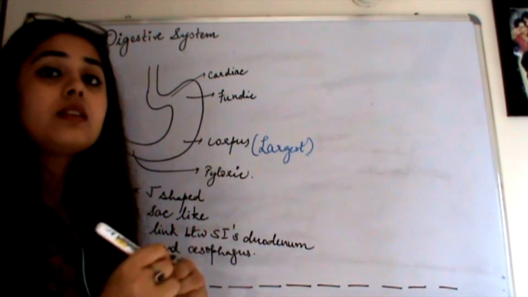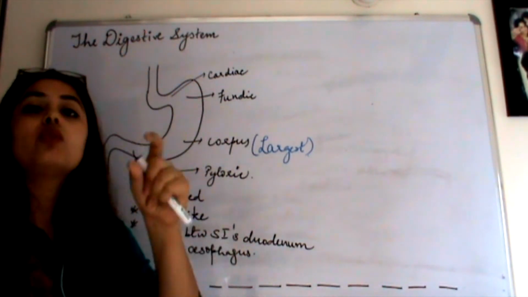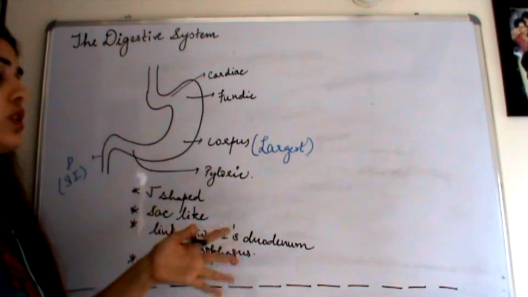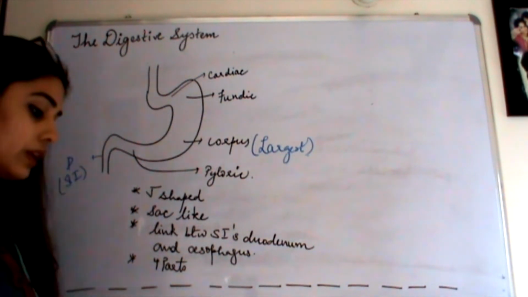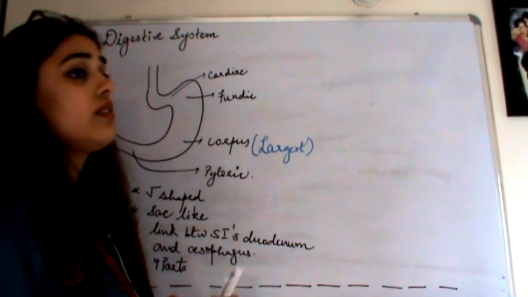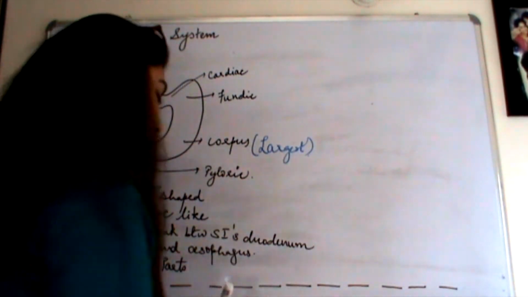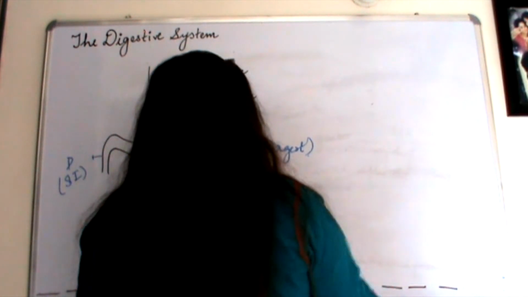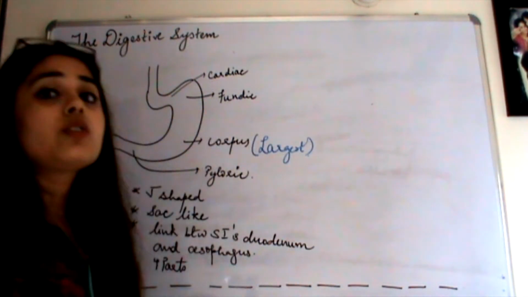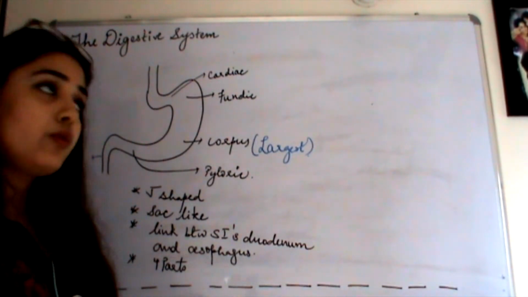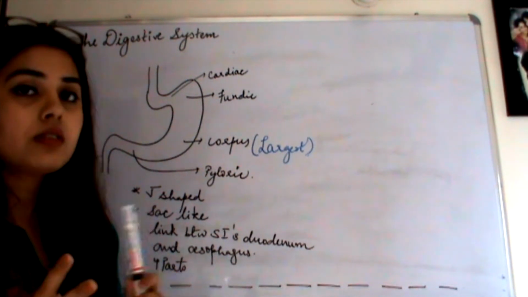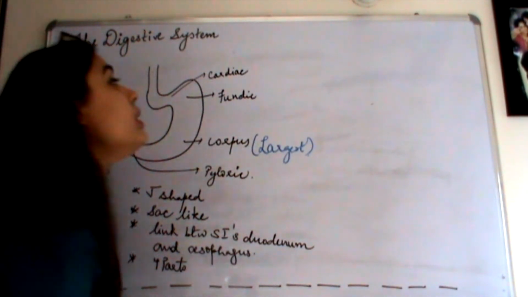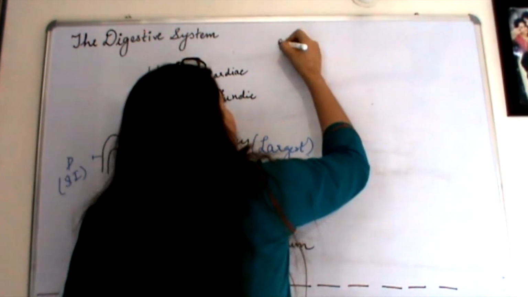I hope you guys are understanding this unit. Bit by bit we need to move in steps, right? So these are the parts of the stomach. Now let's move on. What is present in the stomach, right? There are a variety of cells which are present in the stomach. You must know that HCl is present, mucus is present, pepsin is present, but you need to learn them in detail, right?